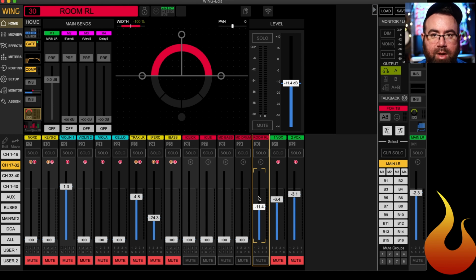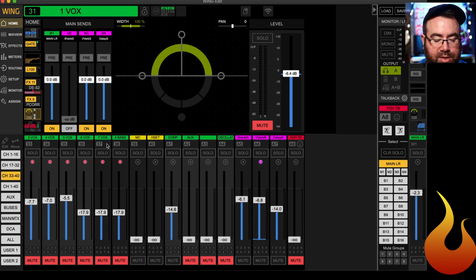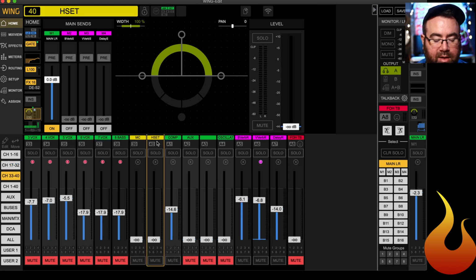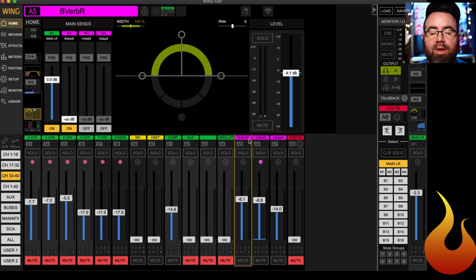It just allows me to get quick control over how loud that is in the live stream. Bunch of vocal mics, next page, some speaking mics, some playback devices, an oscillator for testing different speaker groups and in-ear mixes. Very, very handy little trick. And then what I wanted to show you on here was this.